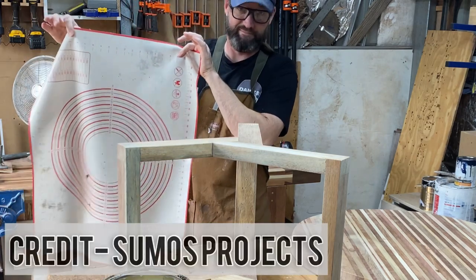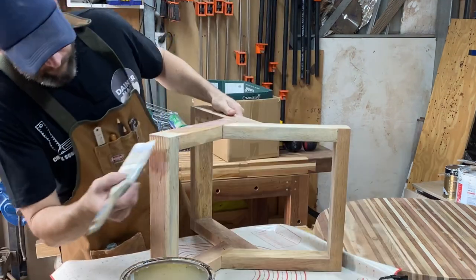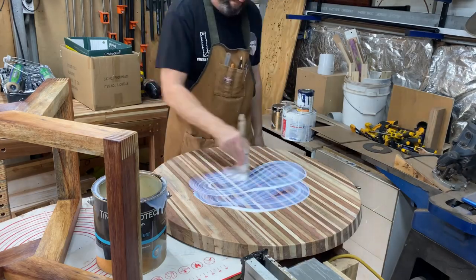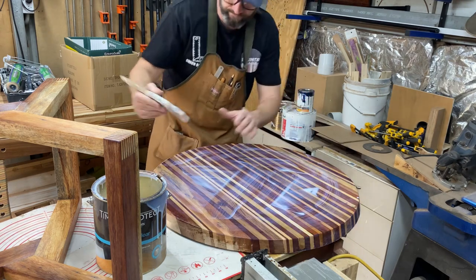Silicon baking mat. Sumo. Thank you. Got a bit carried away.